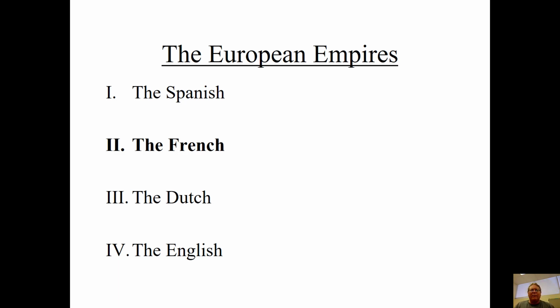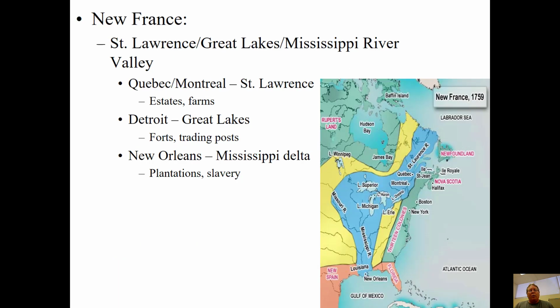And we'll do the same thing with the Dutch and the English empires, to see what their origins are. How do they compare to the Spanish? Are they going to be the same, or are they going to be different? What we're going to find out with the French is that they're going to be a little different, because even though they have a lot of the resources that you would think are very important to making an empire possible, they also have some problems.